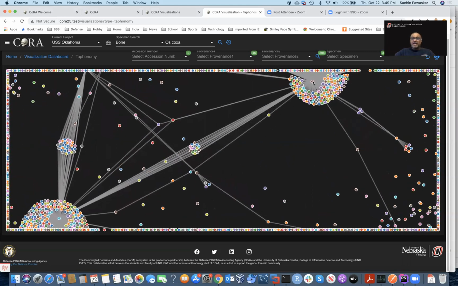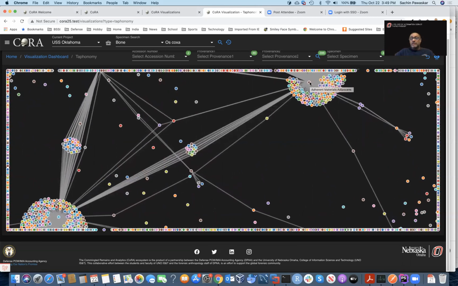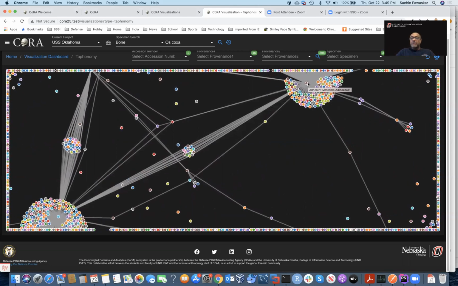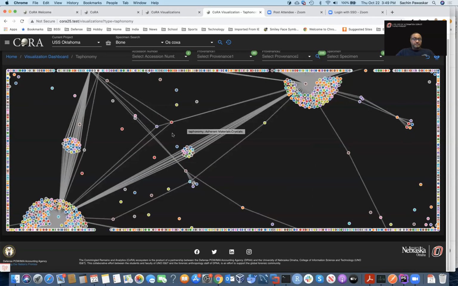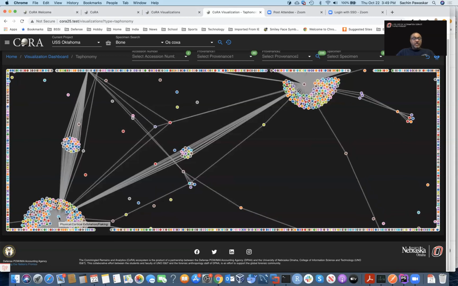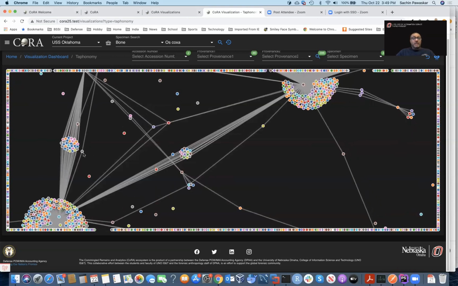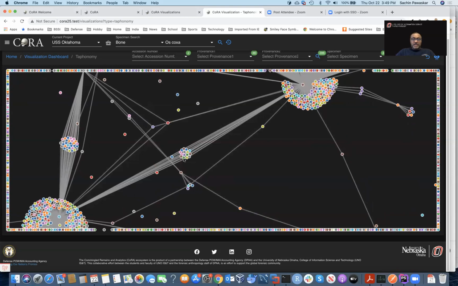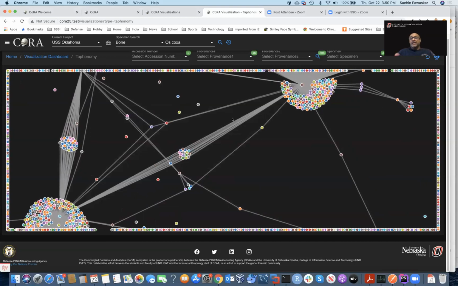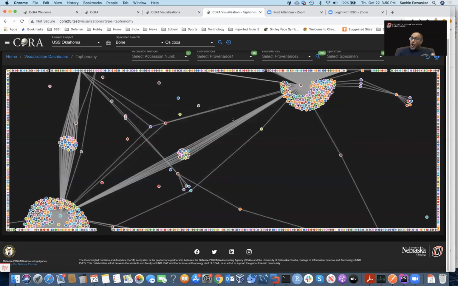So here's an example. If I hover over this, this shows me that these particular specimens over here are clustering around some adherent material that is attached to these specimens. You can also see another example over here. In this case, the taphonomic property that it's coalescing around is exfoliation or flaking. And you can also see now there are these little clusters that are formed, which suggest that there are certain specimens that have both of these properties, which will allow us to dive deeper into saying that maybe these go together and belong to an individual.